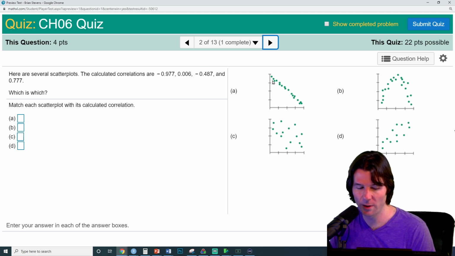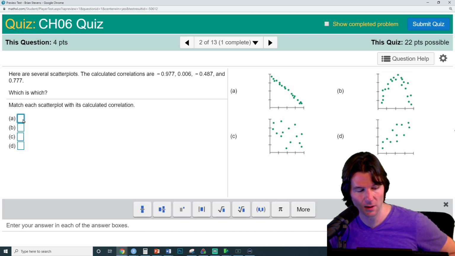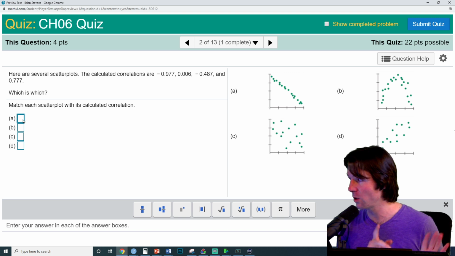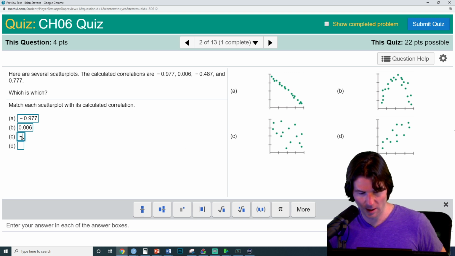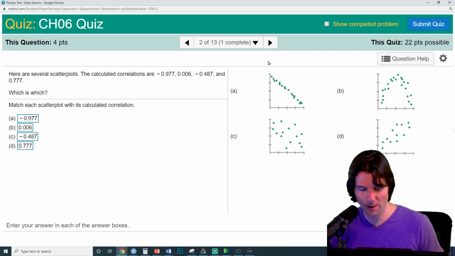We know this one also. We can see that this is a very strong negative. We did this in the homework video. If you're watching this right now in the quiz, go back to the homework video. We can see that that top one there is very strong negative. We can see that this one is close to 0 because it has a nonlinear form, and there's really just no linear relationship. This one's the most negative. So we get right here and we go to that. It's the most negative. And this one right here is the most positive, and the most positive is 0.77. We got the same numbers. It's supposed to regenerate random numbers.